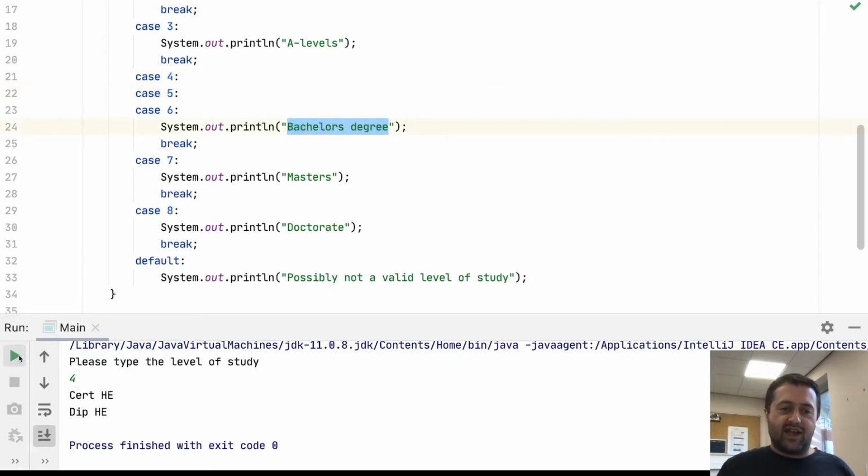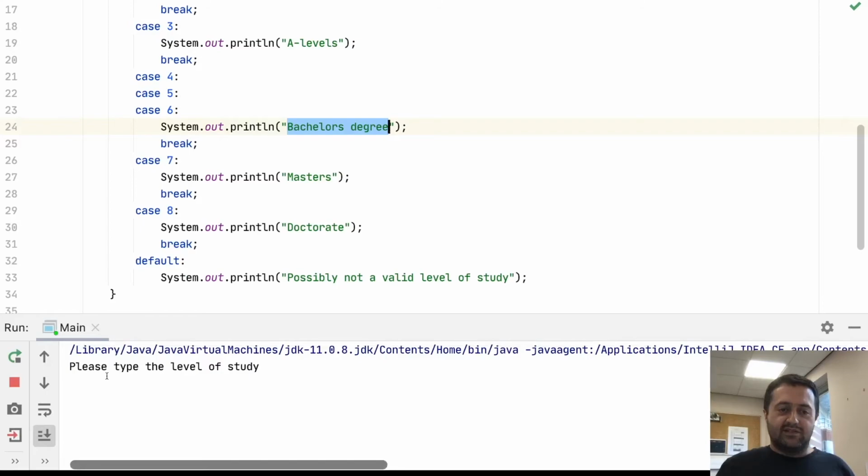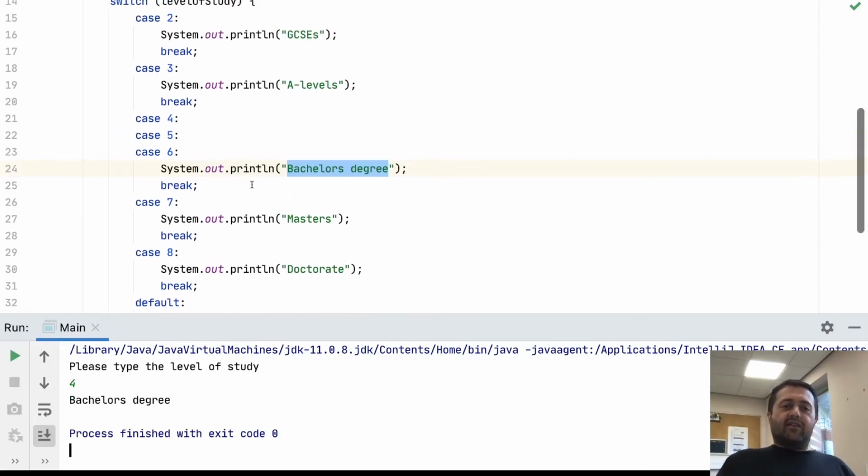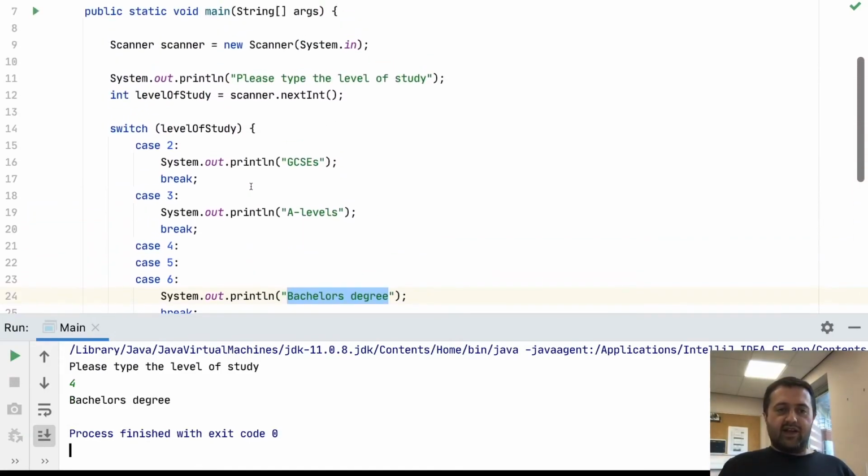So if we try that again, as you'd expect with 6, we get a bachelor's degree, but if we run it again and do 4, we also get a bachelor's degree. Okay, there are some limitations. Okay, so in terms of what things you can switch on, you can switch on strings in Java. Not all languages allow you to switch on strings.